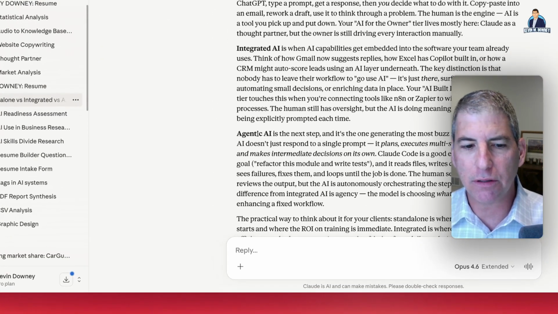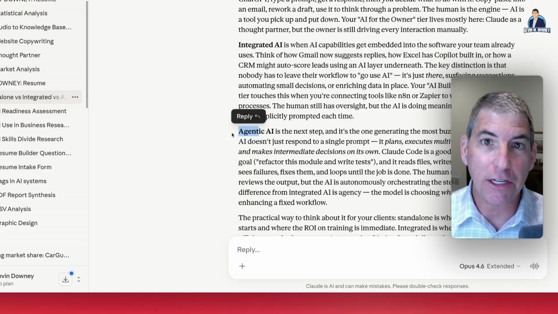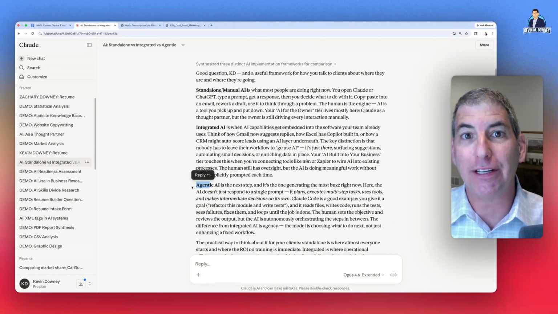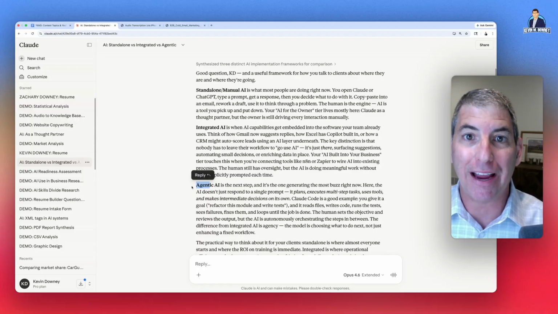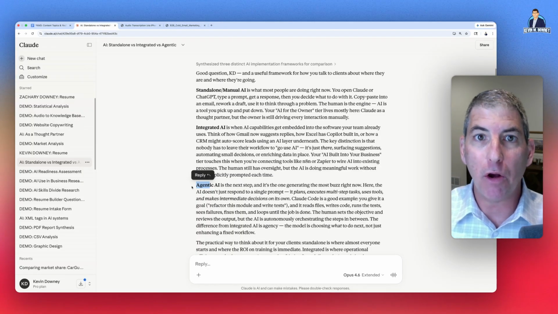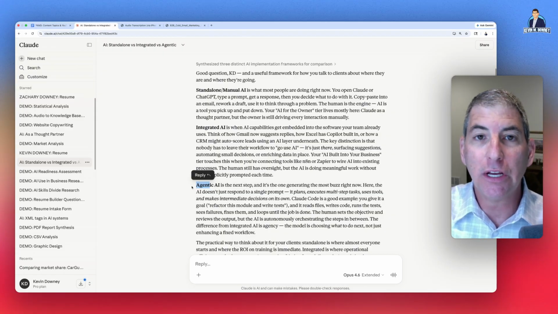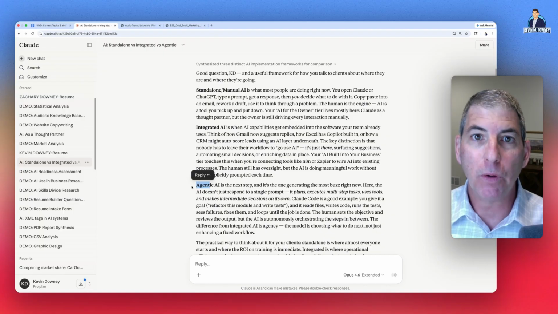And agentic is very easy to understand because the word agent is in it, right? It's where you're integrating AI and you're having it take action. It's making judgments and then taking action, like sending an email or building a new column based on calculations. It's actually putting the numbers in a column, right? Whatever. There's all kinds of different things it can do.